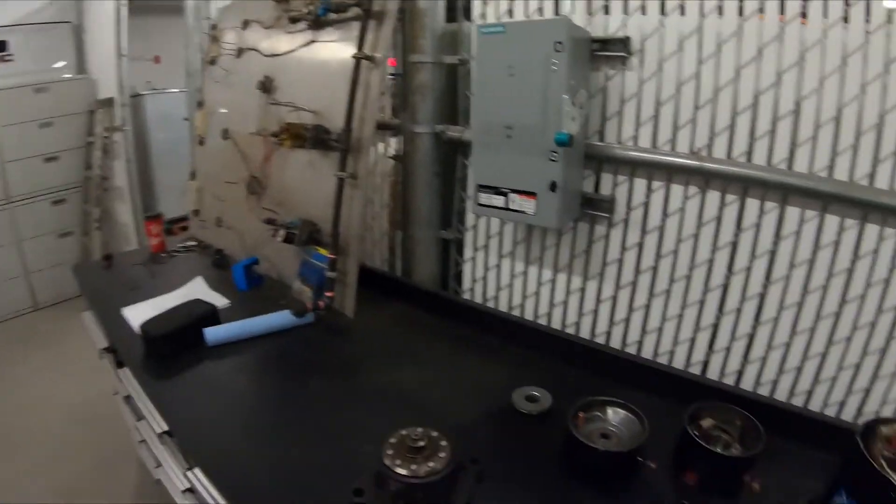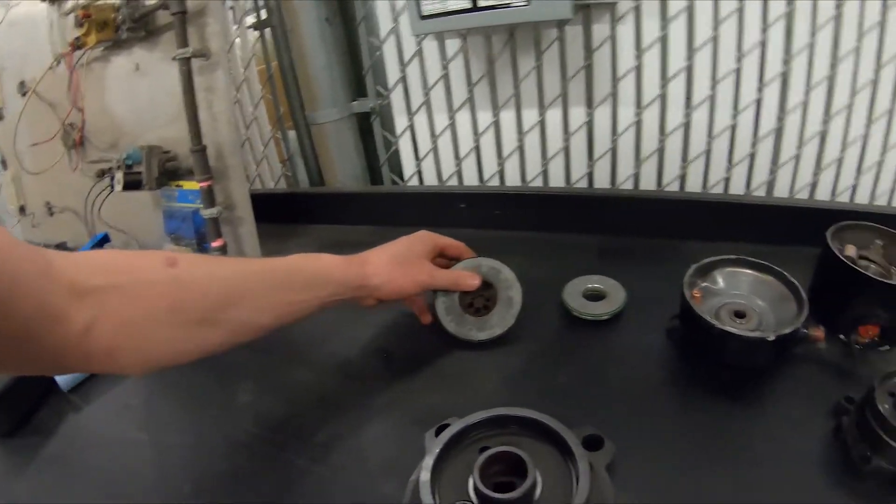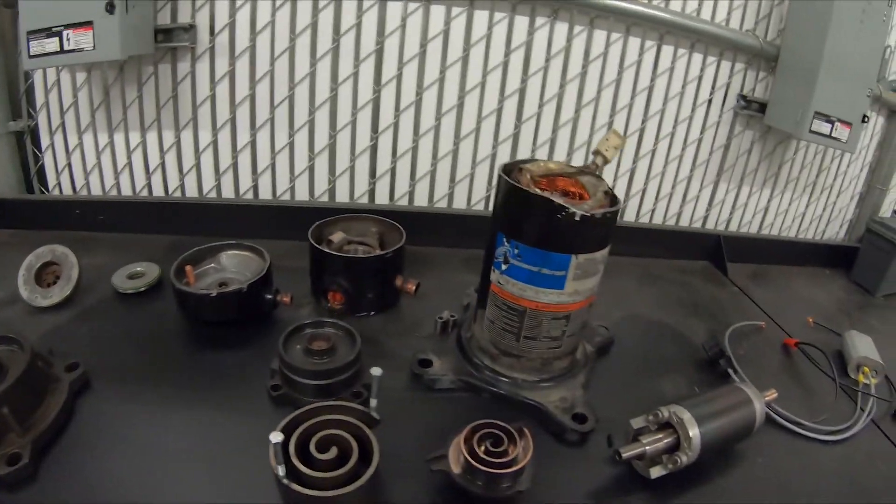The important thing to know with the Advanced Temperature Protection is that whenever you have high discharge temperature, you can potentially trip that snap disk and vent the compressor. Let the compressor cool down and it'll recycle. High discharge pressure gives you a high compression ratio and increases discharge temperature. Low suction pressure actually has a more drastic effect than high head pressure — you create quite a bit more heat when compressing the refrigerant. On a low charge, you can trip the Advanced Temperature Protection even when head pressure is really low. I like to show this to our guys so they have a better understanding of how to diagnose these compressors and how they fail.